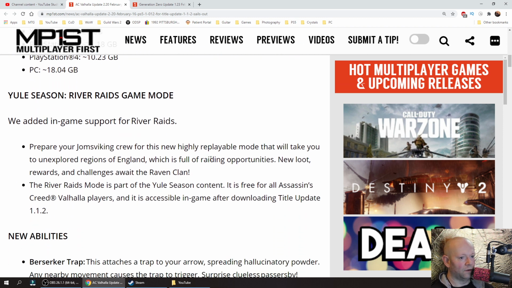Yule Season, River Raids game mode. We added in-game support for the River Raids. Prepare your Jomsviking crew for this new highly replayable mode that will take you to unexplored regions of England, which is full of raiding opportunities. New loot, rewards, and challenges await you for the Raven Clan. The River Raids mode is part of the Yule Season content. It is free for all Assassin's Creed Valhalla players, and it is accessible in-game after downloading Title Update 1.1.2.